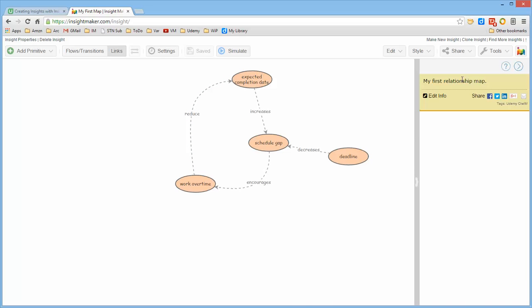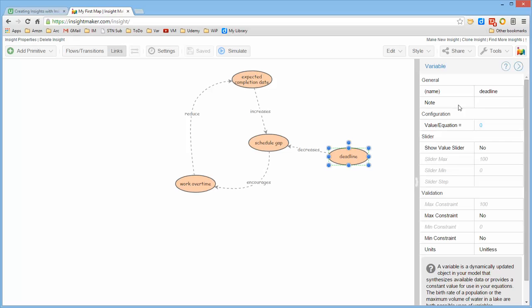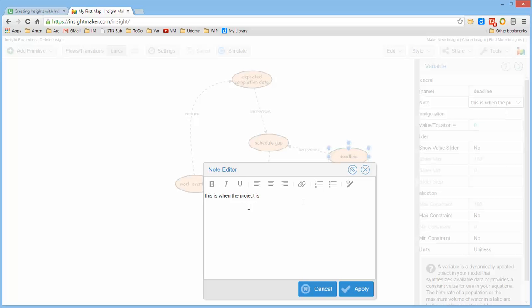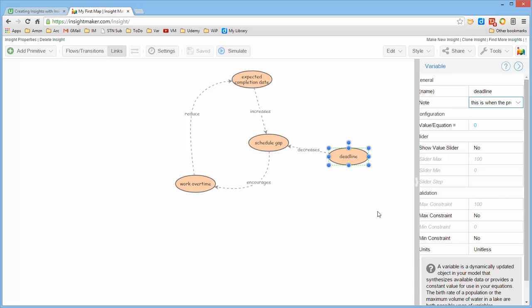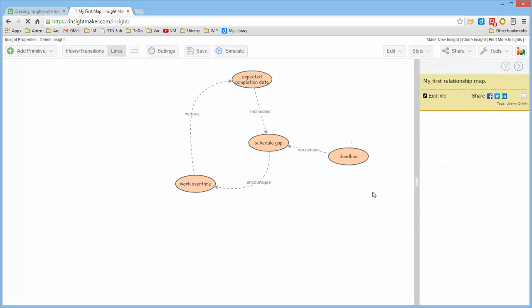And then also there's an option here for note, so that you can add a note about this. This is when the project is, though there's only a limited amount that you can put here. Notice that there's a little down arrow. If you click this, it opens a note editor window, which also opens if you do a control period.